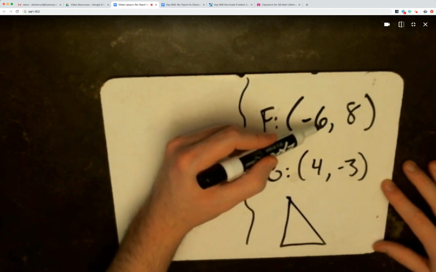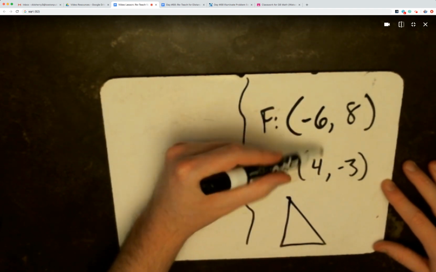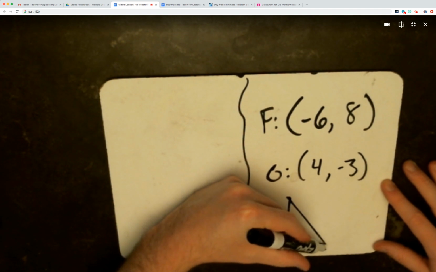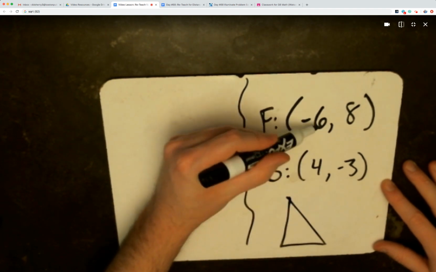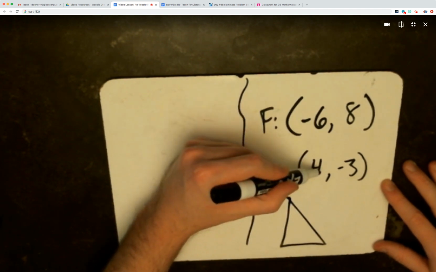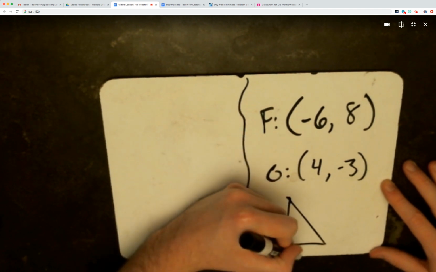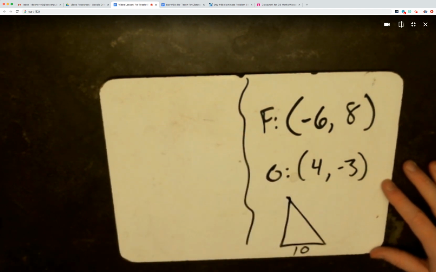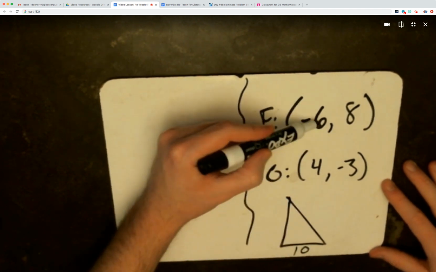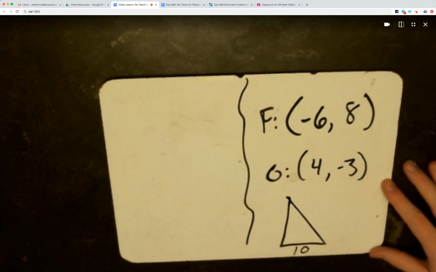This is the X coordinate. It goes from -6 to +4. That's how much we change sideways. -6 to +4, I go up by 6 to get to 0, 4 more to get to 4, 6 and 4 makes 10. So I know on that graph I would have had to move sideways by 10 units if X went from -6 to 4.